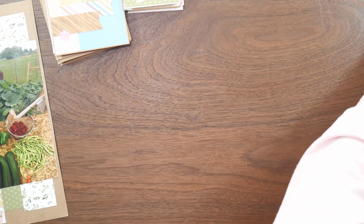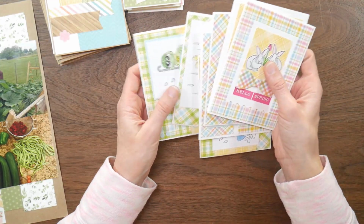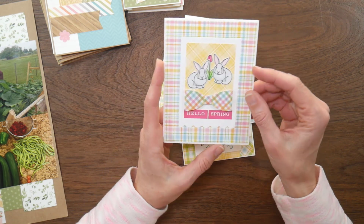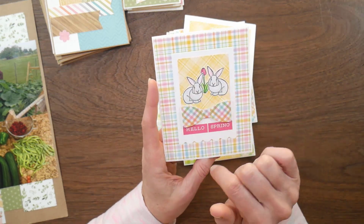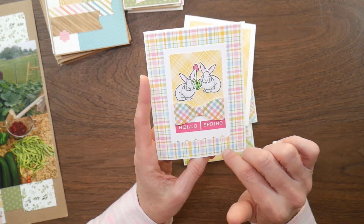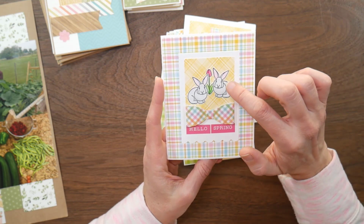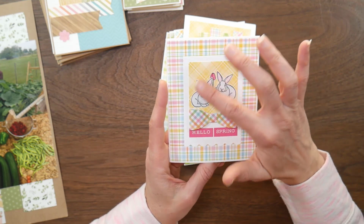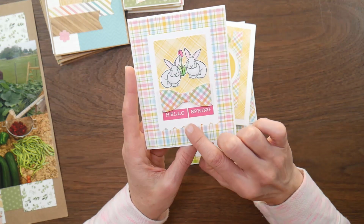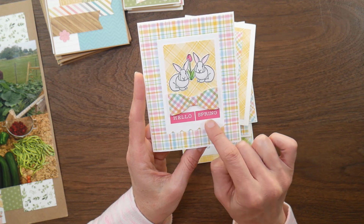So then collection number 2 was Perfectly Plaid Spring by Lawn Fawn. So here I took the bunny stamps and the tulip, and then added the pink plaid, the spring plaid paper, on the background, and then used the yellow plaid as my focal point background for my bunnies, and then used 2 of the pink label stickers, and it just says Hello Spring.